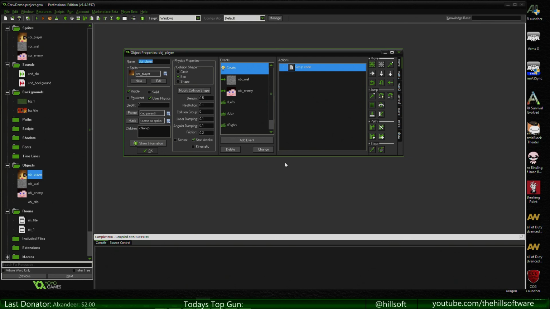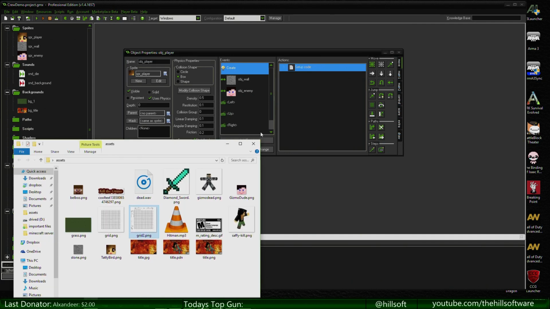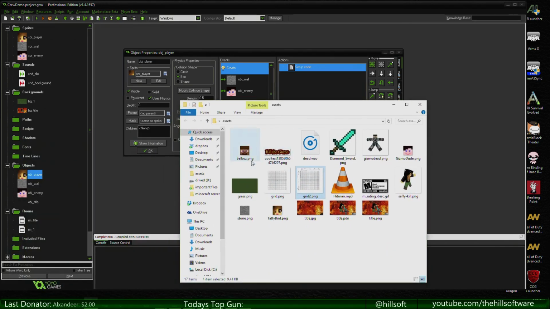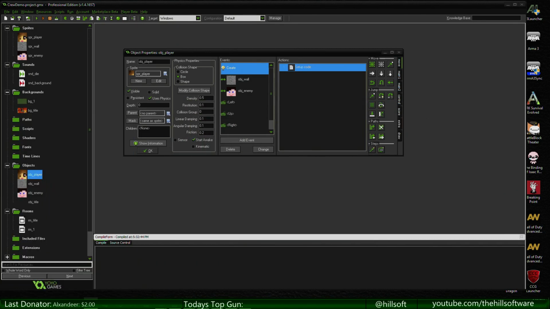I create a game development game. We'll make our own version of Game Maker. But anyway, we've shown quite a lot here. Do people want me to put the assets up? I don't necessarily need to give you all these things, but the dead file, the head, the grass, the music file, Safi, the stone, and then just this title image. Those are basically all the things I added. Do people want these assets to try to create their own version of this, or are you just going to do your own thing?